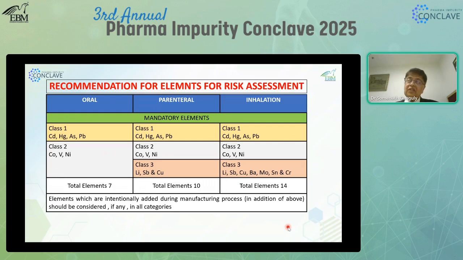In formulation, what are the sources in the formulation process? There are many milling systems. People are very well aware of the zirconium, the Zirmil beads, which are made of zircon, mainly zirconium. So if you are using those in the formulation process, then you have to show the leaching of zirconium, tungsten, etc. It is also required. Mainly, intentionally added elements come from the API process only, but you cannot rule out that sometimes the formulation process also has to be considered.